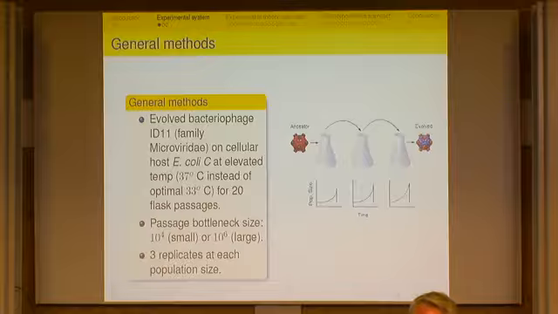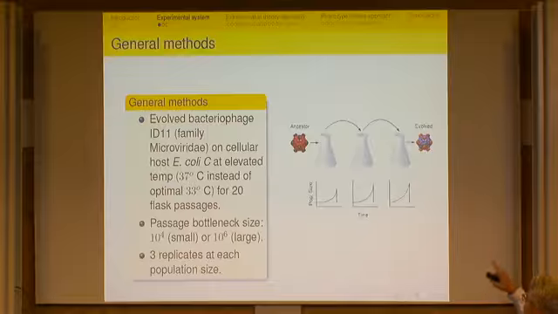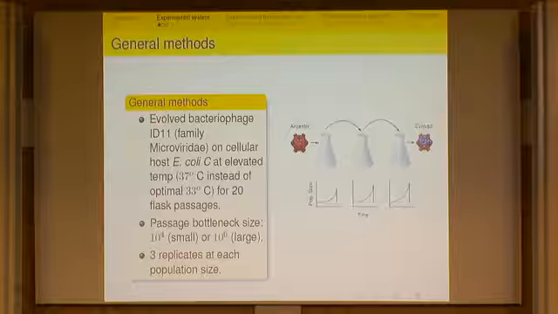But do you sequence purified phage, or you just sequence all the phages at the end of every flask? It depends. I think that sometimes, I can't remember how many passages they go through before they do their sequencing. Let's see, but I think they don't do it at every one, but if they end up seeing more than one mutation, then they'll go back. They keep the phage, they keep samples at every single step.